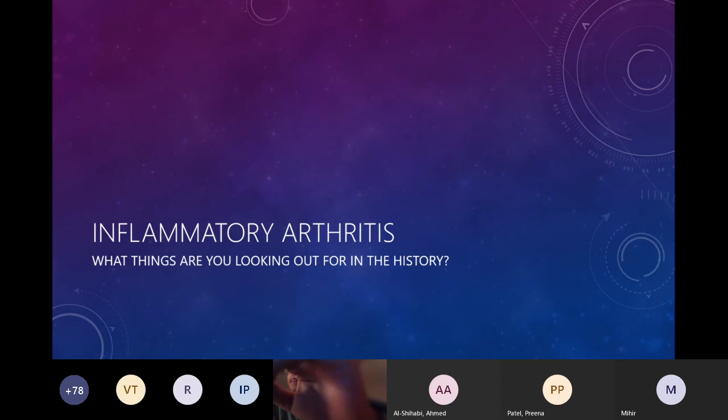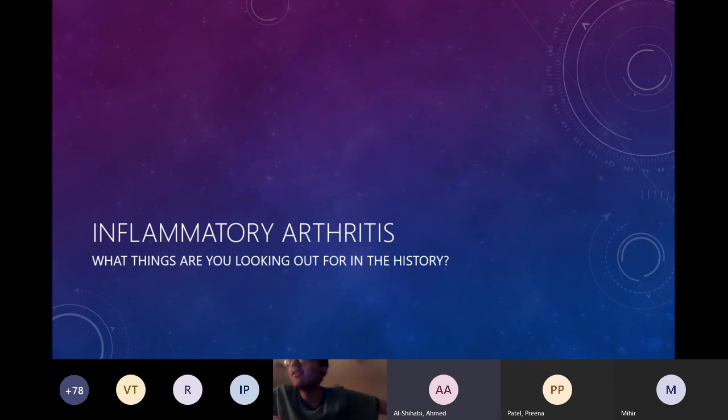Inflammatory arthritis, right? I'm going to pick on someone else who hopefully doesn't have background noise. Right. June? Can you talk? Who's JUN? Okay, no, I was just going to ask you what kind of things you were looking out for in a history, but everyone can type, I guess. Oh, fair. That's right. Fair enough.